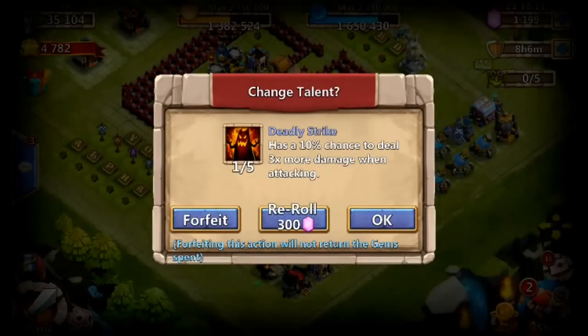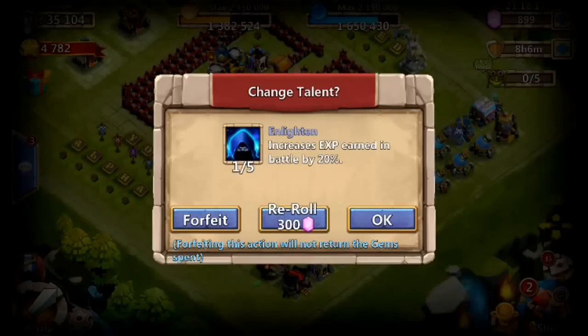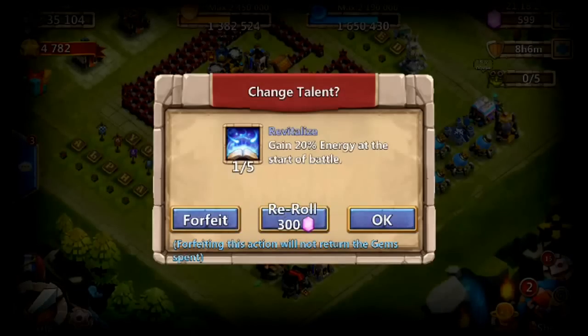1-5 Deadly Strike. No thank you. So, let's see. A 1-5 Enlighten. I don't think so. And, ooh, we have 899 exactly. I don't like that because we can have 3 more if we try. We might have to do that. A 1-5 Revitalize. Too many 1-5s. I don't like this. And the last roll, well, second to last, I'll get some gems, hopefully.